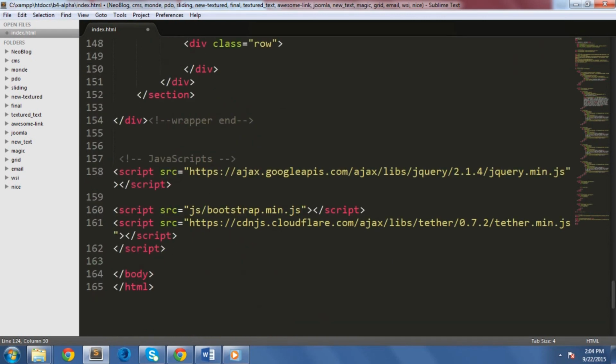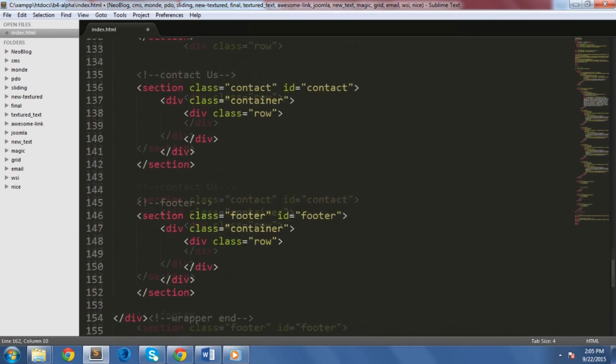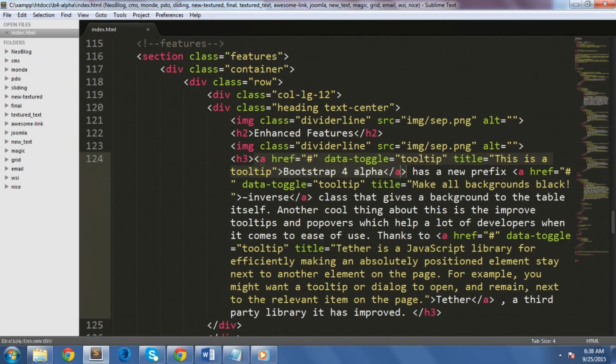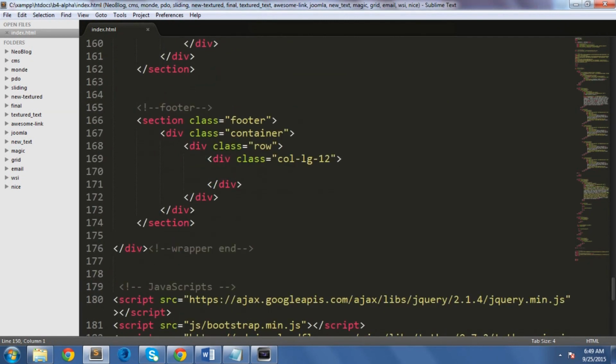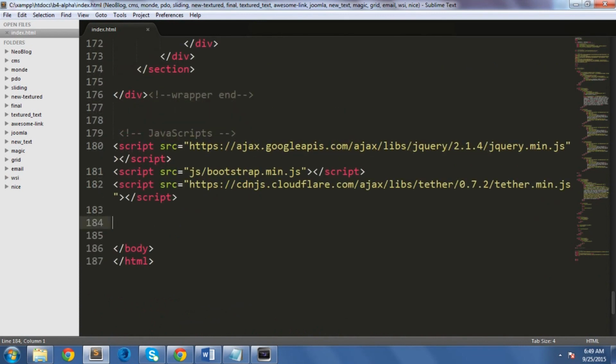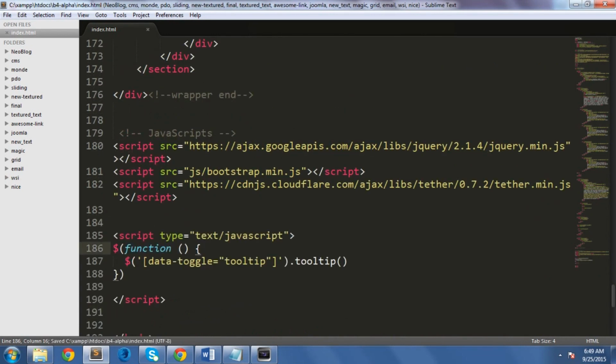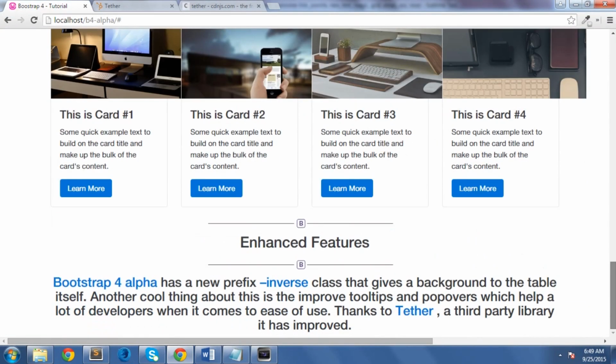To use tooltips, simply include the tether.min.js link before the bootstrap.min.js. Next, we need to create an anchor tag with a data-toggle attribute for our title, and then the title tooltip here will handle the popover. I added the codes that we need for this part. Finally, we need to add the following jQuery codes to enable the tether. Okay, let's see this in action. As you can see here, we have pretty nice tooltips.